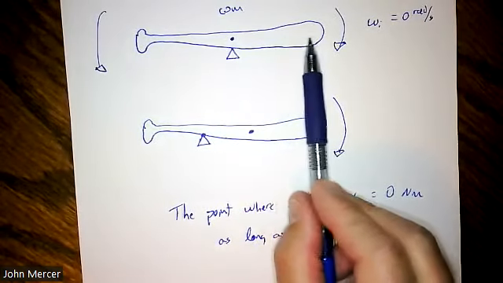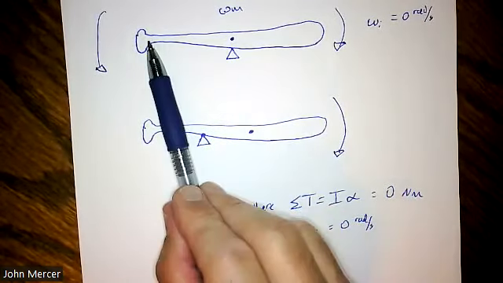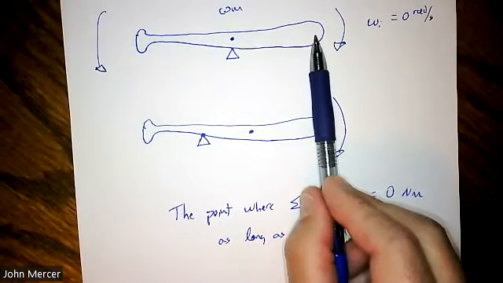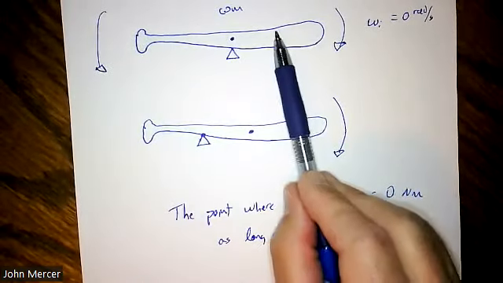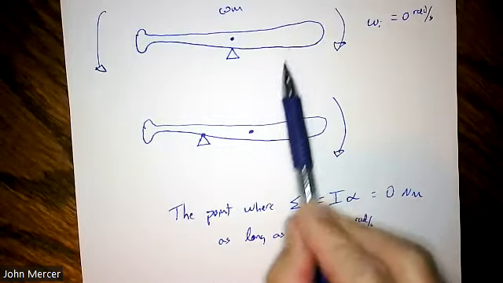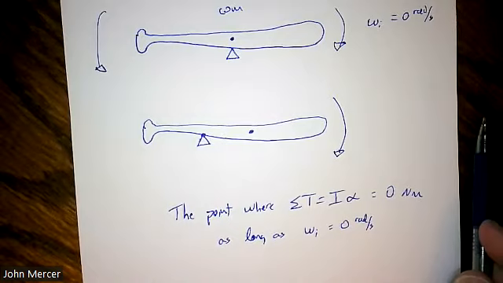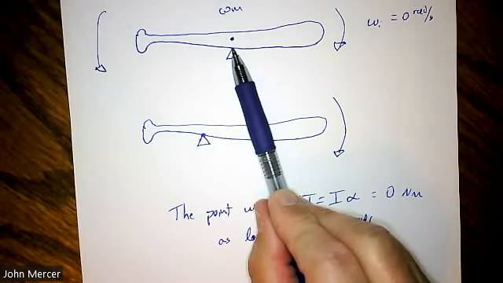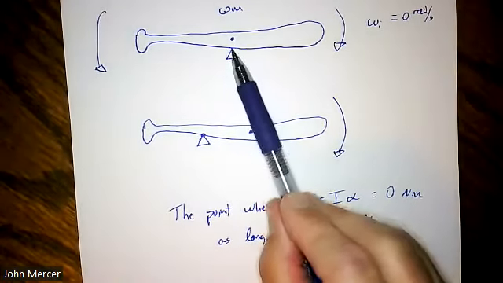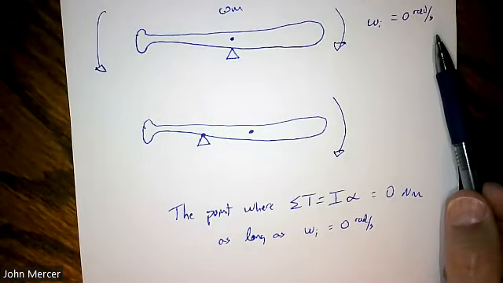That means the same amount of mass is over here as over here. The same amount of weight is on this side as this side. The same torque will be generated in this direction as this direction, and those torques will cancel each other, and the object will stay balanced with the center of mass directly over the fulcrum.